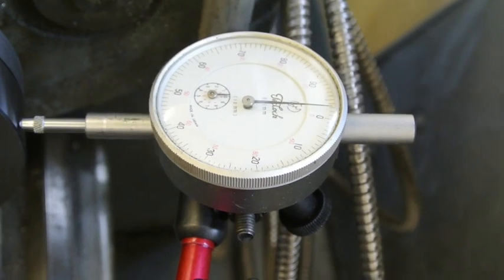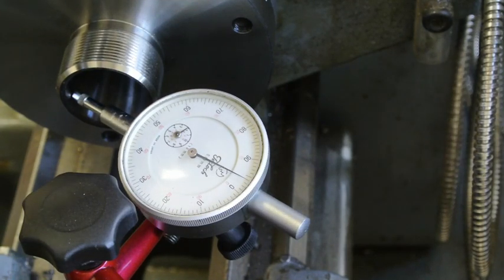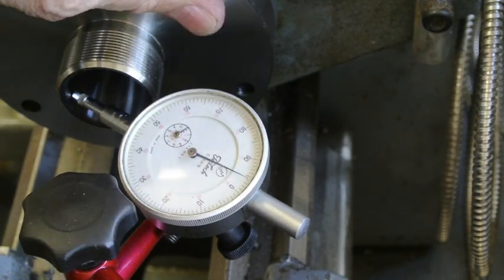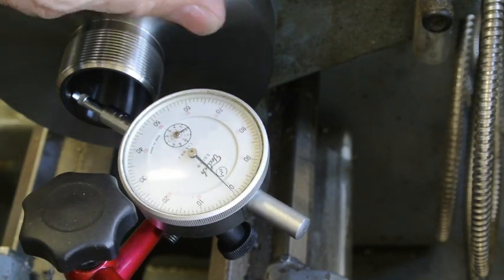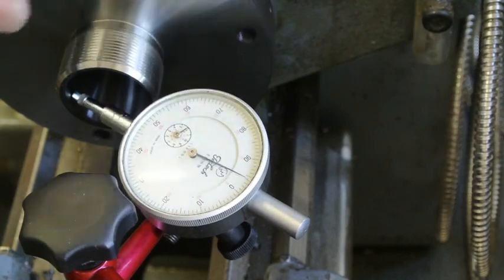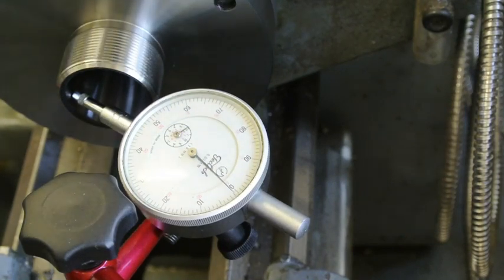Right, I'll check the internal taper and just see. I expect that'll be out by the same amount. Right, I've got the taper set up with a dial indicator, and it's out by 0.045 actually. Very close to 0.05. That is very frustrating. Absolutely no idea why the Chinese who make these things can't get them set up properly so that they're accurate. It just is so frustrating.